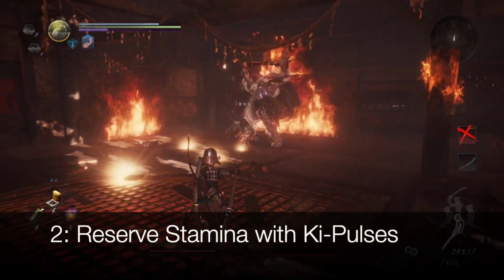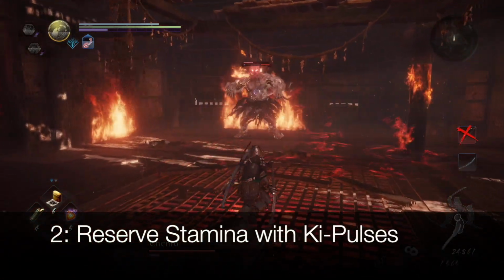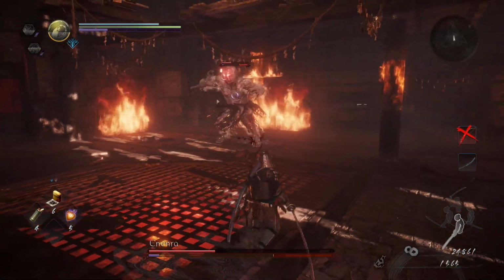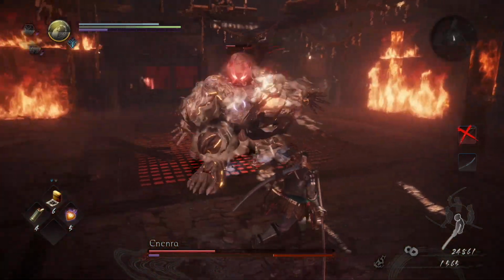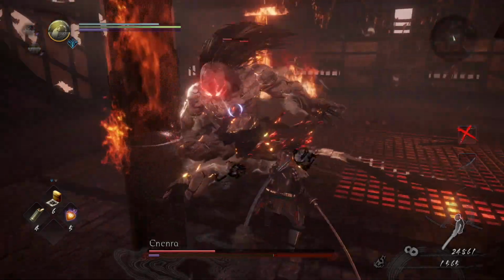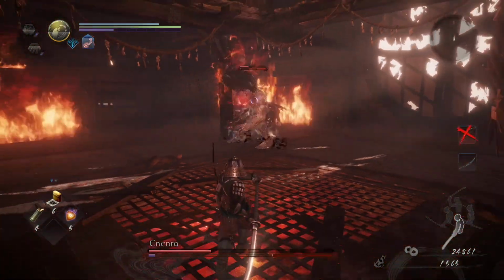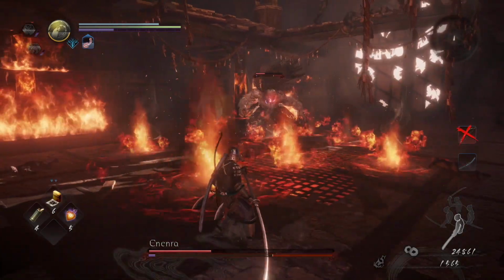Now of course, using your ki pulse is going to be important for any fight, even if you're not doing a boss. This one in particular is going to be very, very important because you're going to be running away from Enenra quite a bit. You're going to be dodging quite a bit, so you need to make sure that you're balancing your stamina, or your ki, as much as you can.